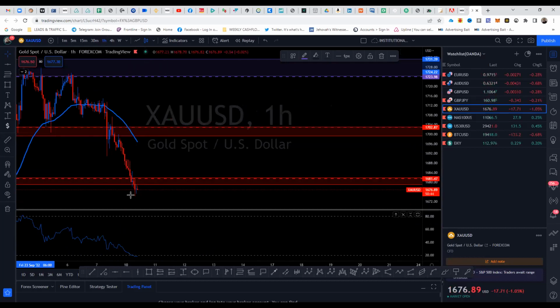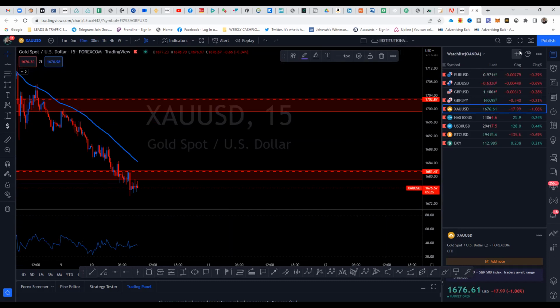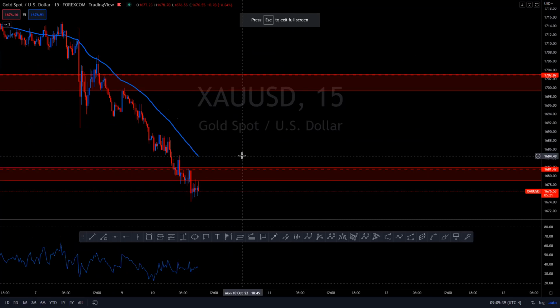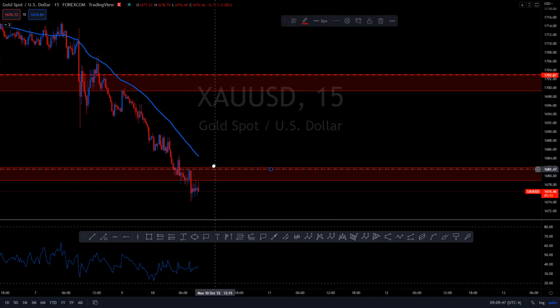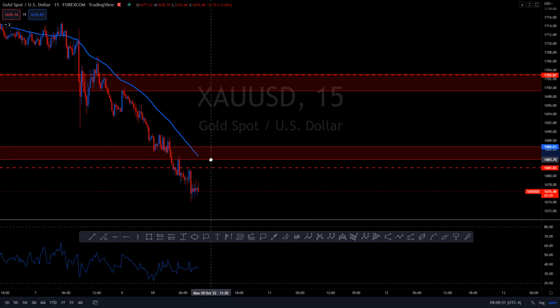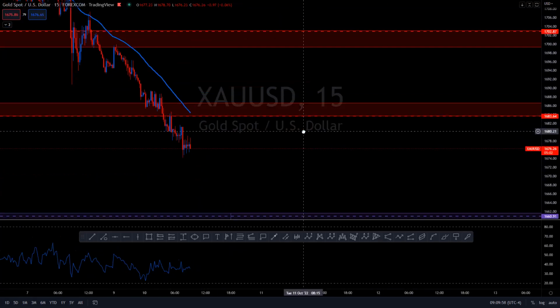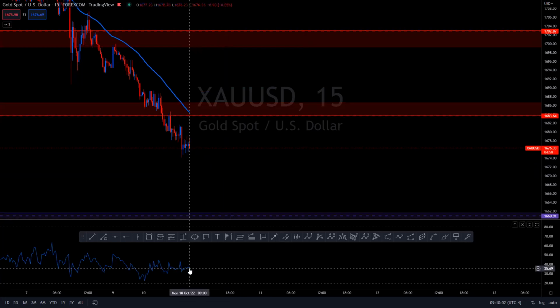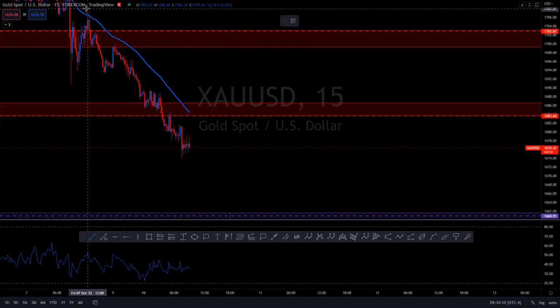So price continued to go down, but it looks like it's pretty much oversold at this point. So there's a possibility that price could start to reverse up. Let's go to the 30-day. Yeah, so we're starting to see some wick rejection down there. What I'm thinking price is probably going to do is push all the way to here. We had a good supply zone up here. Price rejected it very well. My guess is that price is probably going to drop a little bit more down to here to become oversold. So I would say that price is overall bearish.